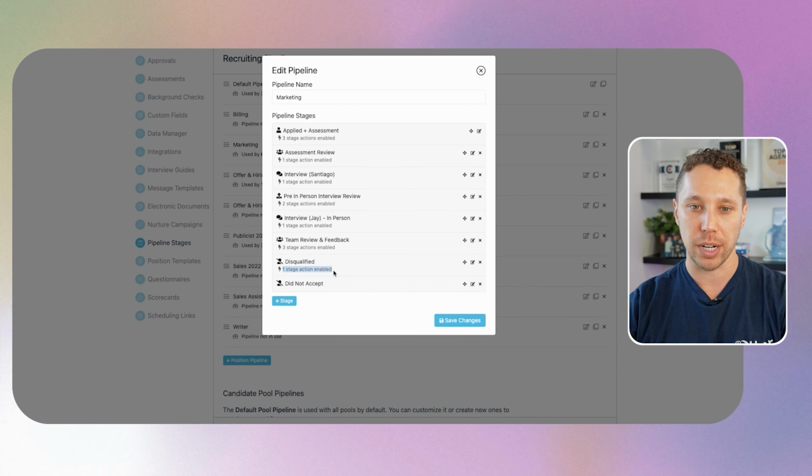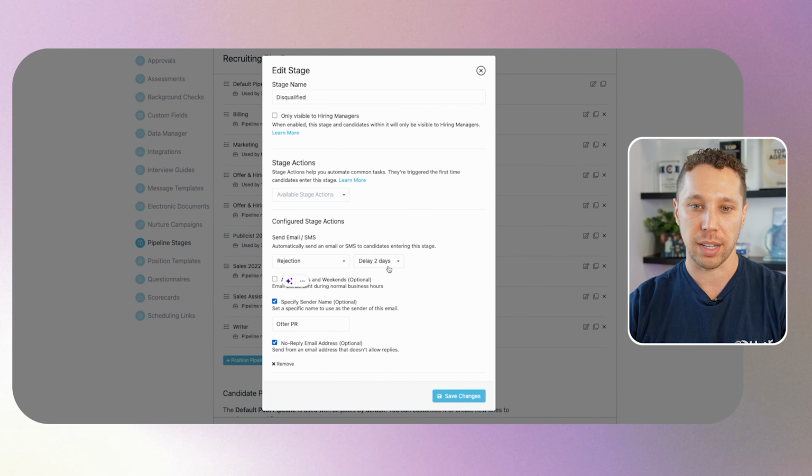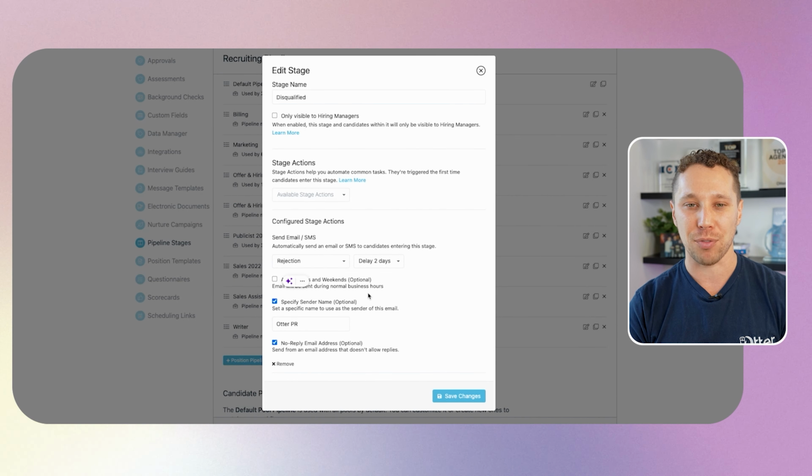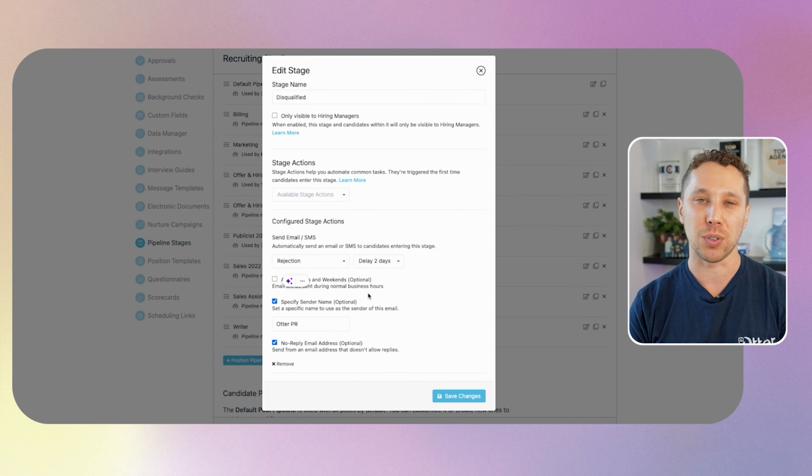Disqualification does have an automation. So that one is letting them know we delay it by 2 days. Again, this is so that our team doesn't have to, if we're sitting, a lot of times we'll do a round robin after an interview and decide if they're a good fit for us. If we need to disqualify them, then we'll do that right away, which a lot of times is same day. But it's no fun to get a disqualification letter on your drive home from an interview. So we try to be respectful of that.